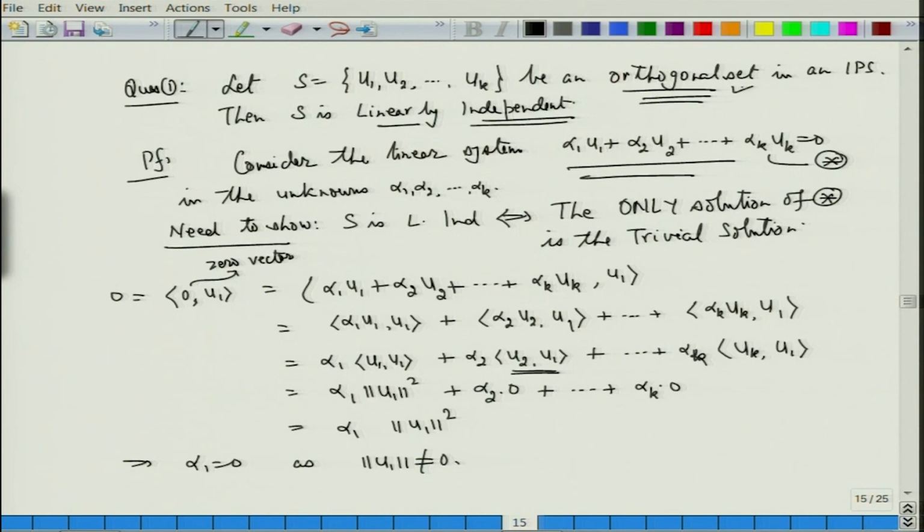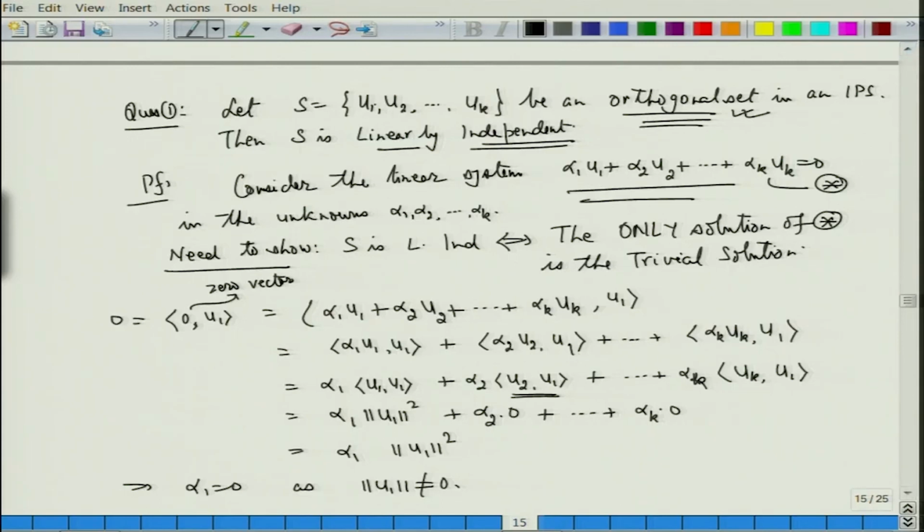When I am saying that something is an orthogonal set, I think I forgot to state in the beginning that the zero vector is not allowed here. So the zero vector is not allowed in the orthogonal set, a zero vector does not belong. Whenever you want to say that a vector is orthogonal to somebody else, you don't want to include 0, because 0 is orthogonal to every vector. So therefore you do not consider the zero vector as such. Is that okay?